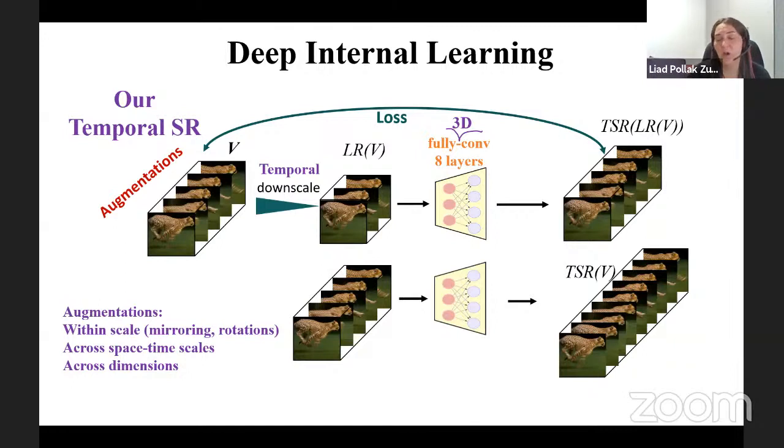Our augmentations are both within the same scale, meaning mirroring and rotations, but also across space-time scales and across dimensions, as I mentioned before. So this is the major difference between the works.